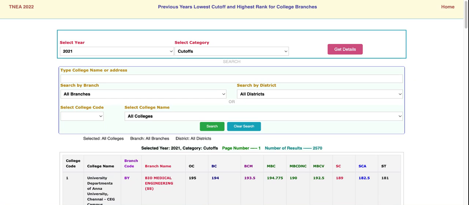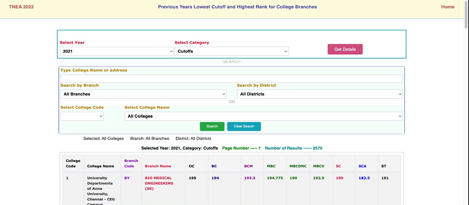There are multiple things we'll be seeing in the video, but prominently we'll be looking at choosing the right branch and the approximate score one has to get for it. I'll be putting out a detailed video on how to choose the correct college, the parameters around choosing the right college, and also the parameters around choosing the appropriate course. Everything will be put out as a separate video. But before that, let's first understand how to use this particular tool.